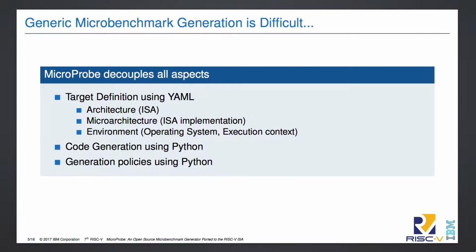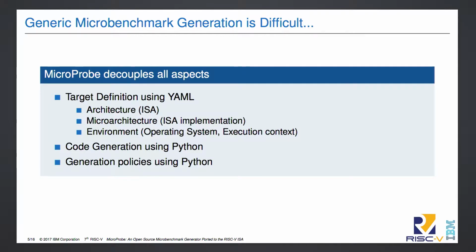Obviously, doing this in a generic way is difficult, but using standard software engineering practices, you're able to come up with a way of doing this that Ramon was able to drive through. His observation is that you can decouple everything related to the target definition: everything related to the architecture, in this case the specific things related to the RISC-V ISA; everything related to the microarchitecture, like the specific details of your Rocket configuration or your PULPino configuration; and additionally the environment. Those are all separate things.